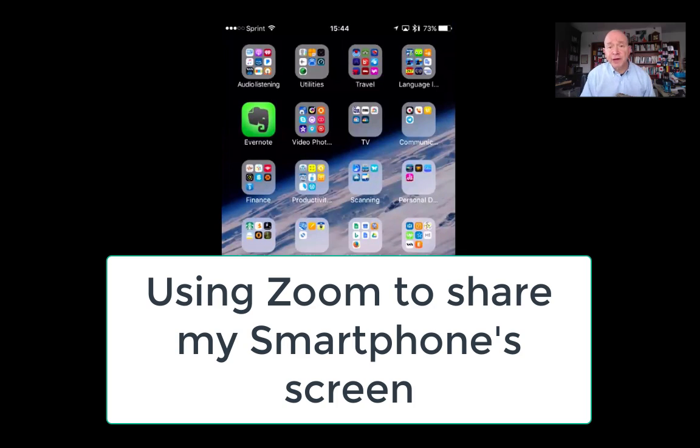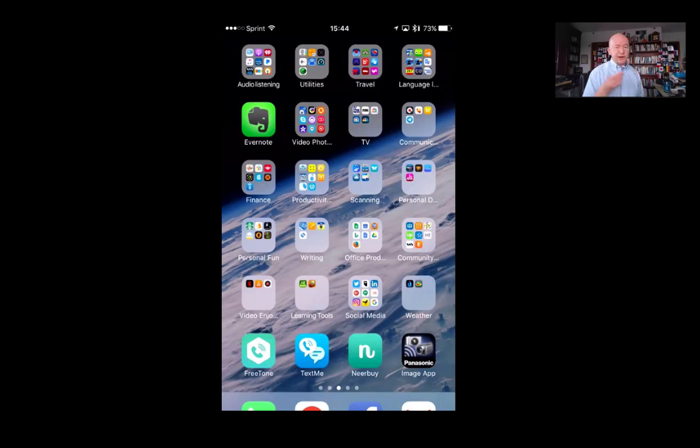I'm sharing my screen now, and I wanted to show you some of the apps that I have found to be particularly helpful. I'm going to get my stylus, and by the way, this is a great way to do it. I love these little styluses that are available. It helps me to be more exact when I'm typing, and I don't mess up the screen as much with the fingerprints. You know, that could be a real mess.